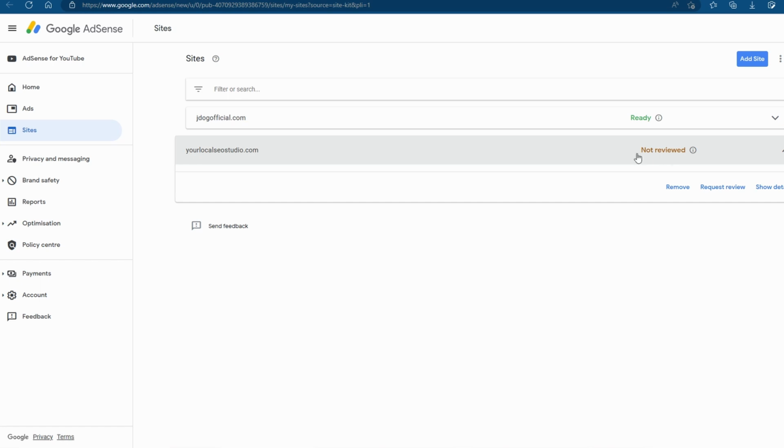Now, what you definitely shouldn't do is try and redo this at this point. Say you've waited a week and a half, and they do recommend up to a 2-week wait for this. So let's say you've come up to 2 weeks, potentially just over 2 weeks. Don't remove this and put this back up. This will not only restart the process, but it might actually make it delayed a bit more. They really don't like it when you do that.